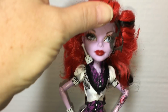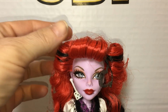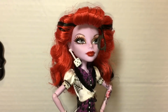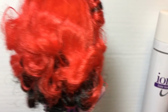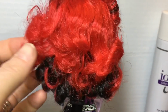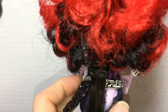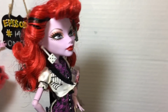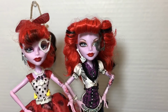This was my very first hair redo I did, and the victory curls turned out really well, although it's very frizzy, and I just feel like I've gotten better and I can improve her. The back here is not quite so neat. It actually looks a little like box head. Anyway, I just feel like I can do it better now, and she's got the booty problem pants. It just feels like I can make her look better, and I've learned more along the way. So I'm going to redo the two of them together. Awesome, possum.